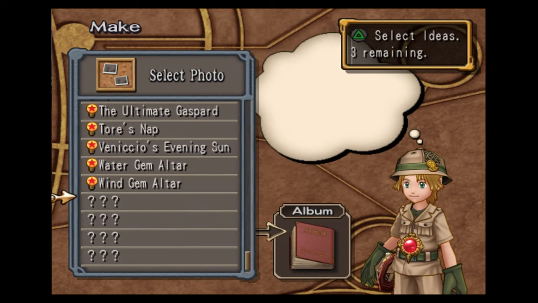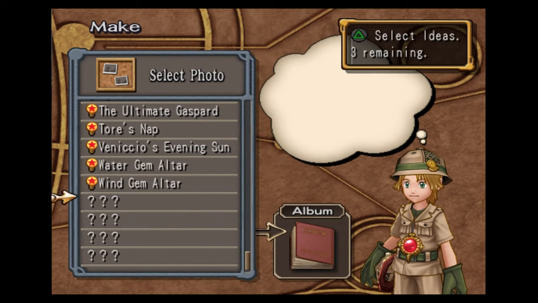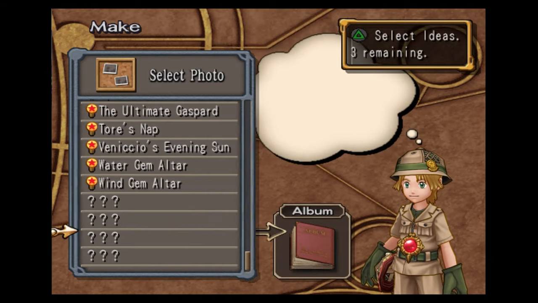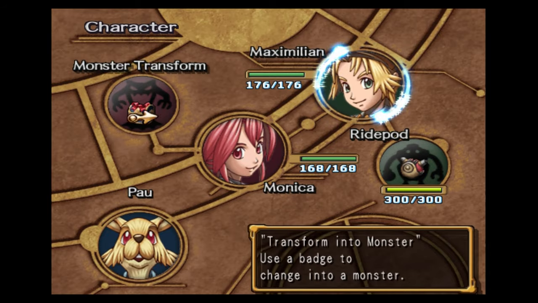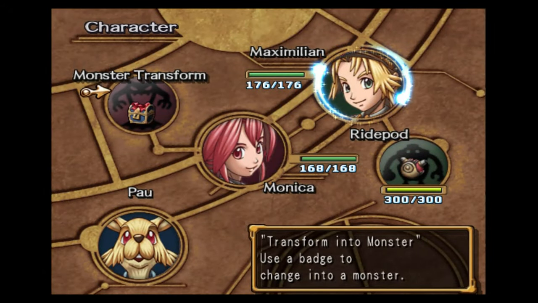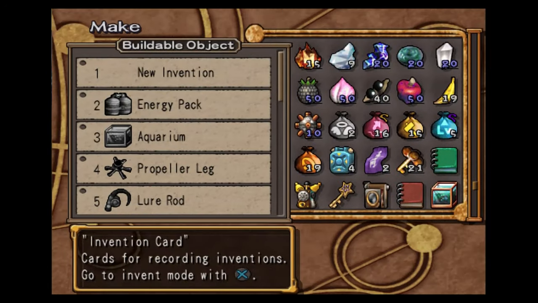One of these photos we're gonna get with the boss fight. One of the other ones we're gonna get midway through chapter 8, and the last two are in the very last dungeon room. You're also gonna wanna make sure that you have the card transformation that you get with three diamonds. You can check out my video on how to get all the monster badges. There are timestamps.